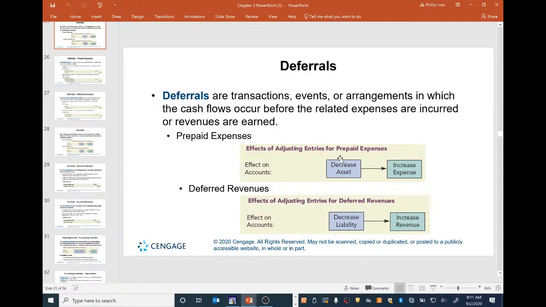So the effects of adjusting entries for prepaid expenses. At the inception or the initial transaction, when we prepay something, we're debiting a prepaid expense, which is increasing an asset, and crediting cash because we've purchased something in advance. Now to adjust those entries, say a month went by, we bought an annual insurance policy on December 31st. So we have a prepaid expense for 12 months worth of insurance. At the end of January, we've consumed 1 month of that, correct? So at the end of January, after we've consumed that amount, we need to make this adjusting entry right here. We need to decrease our asset and increase our expense.